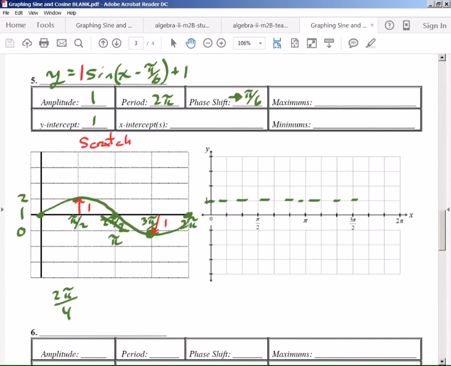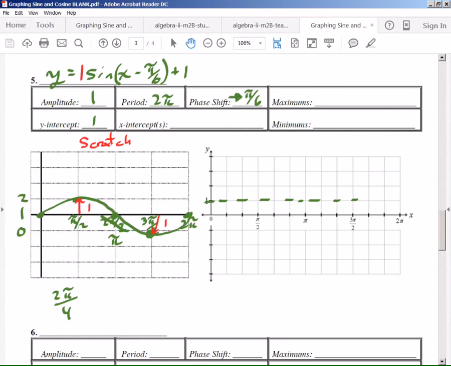Oh, did I tell you guys what these count by? In the other video I did. Pi over 6, 2 pi over 6. They count by pi over 6. And this would be 3 pi over 6, which simplifies to pi over 2. You guys got that? Yeah, they count by pi over 6s. You could also think of it like this. What is pi divided by 1, 2, 3, 4, 5, 6 spaces? That's pi over 6. It counts by pi over 6.